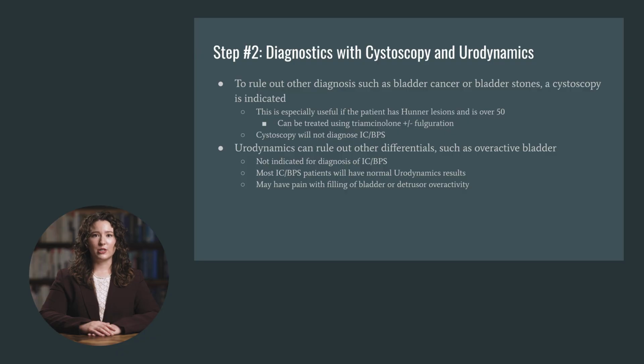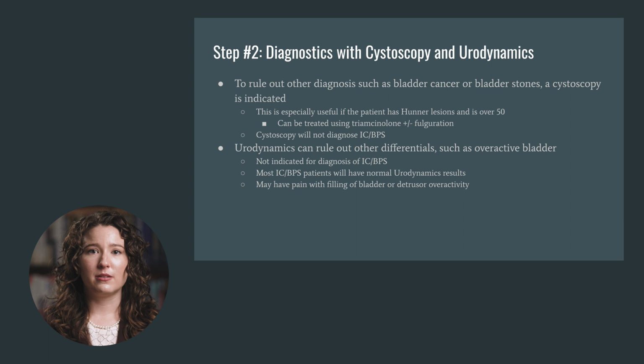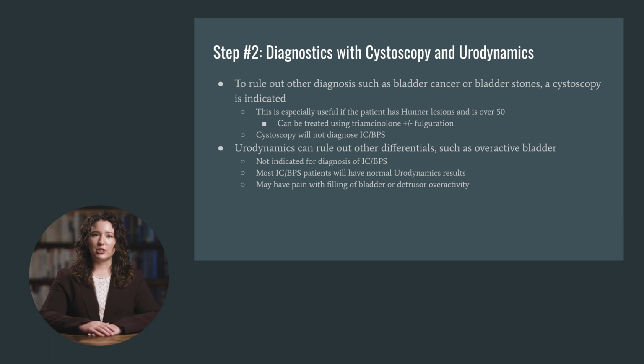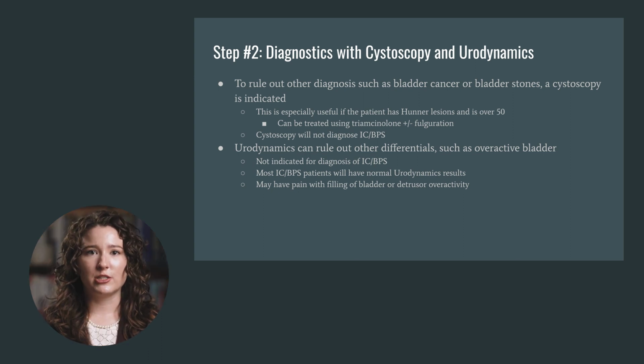A cystoscopy is indicated when there is a doubt of interstitial cystitis diagnosis, or when there are other conditions that need to be ruled out. An important diagnostic criterion for interstitial cystitis is the presence of Hunter lesions on cystoscopy, since this changes the course of treatment. There are various presentations of Hunter lesions that can be identified in an acute phase as an inflamed, friable area, or in a chronic phase presenting as a blanched or non-bleeding area. Please note that in the absence of Hunter lesions, a cystoscopy will not diagnose interstitial cystitis, but it will help rule out other suspicious diagnoses.